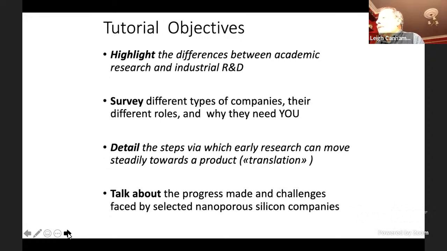To highlight some of the differences between academic research and industrial R&D. So for some of you, it may be the first time you've had a slightly more industrial lecture. We're going to look at some different types of companies, the different roles for scientists within those companies, and why those companies need you, PhD level scientists.